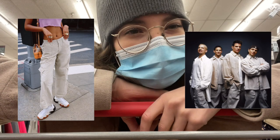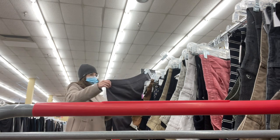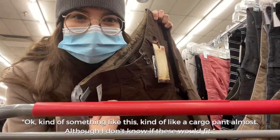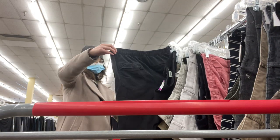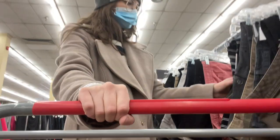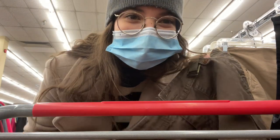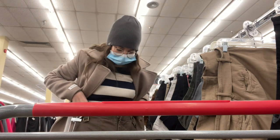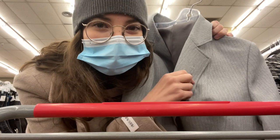One of these pants basically gives me 2000s boy band vibes, you know what I mean? Kind of something like this — almost a cargo pant, although I don't know if these would fit. Kind of like these too, I'm not sure if they would fit. I'm just in the blazers where I found this cute little vintage Sears blazer, but it's missing a button right here — you can totally tell.